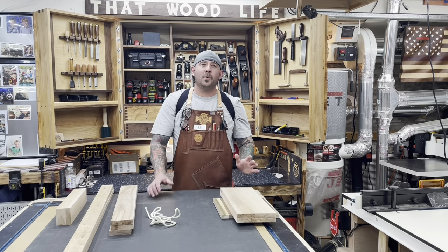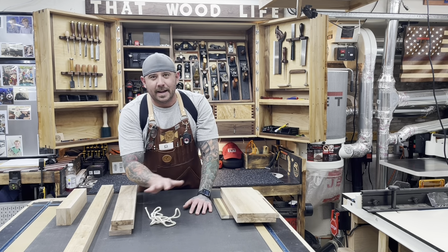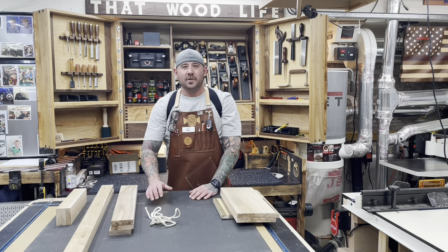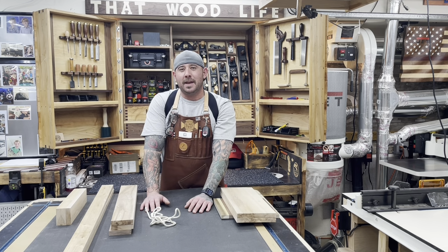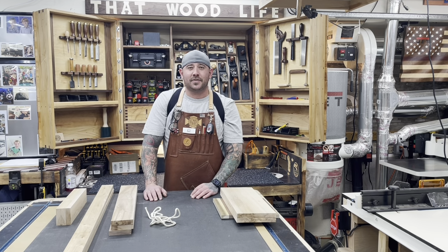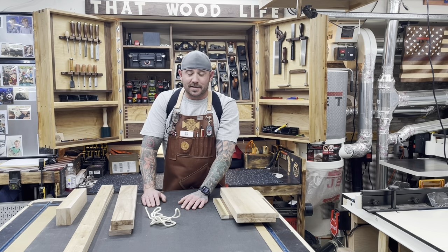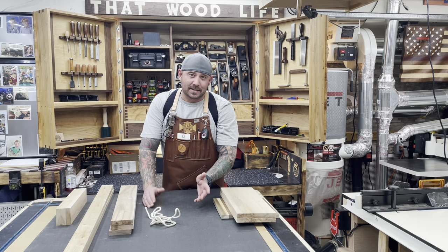Okay, let's talk about what you need in order to build this wood sled. First off, you can use any wood you want. Really, you have to decide if you're making this more for decoration or to be functional. I don't like to make things for decoration. I want everything to be functional, especially since I have young sons, so I'm going to make this sled functional.